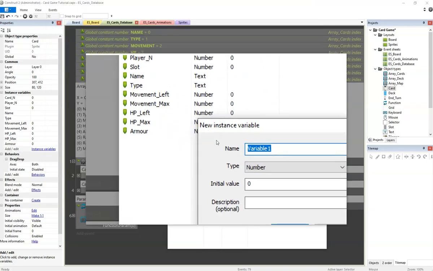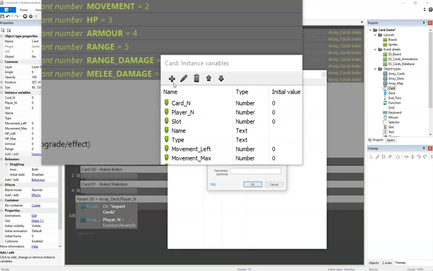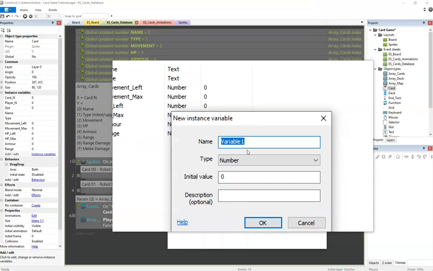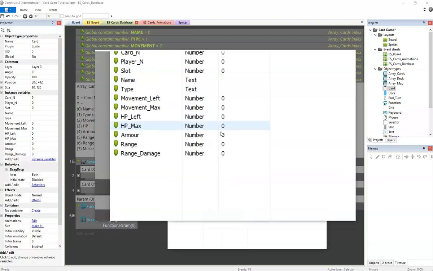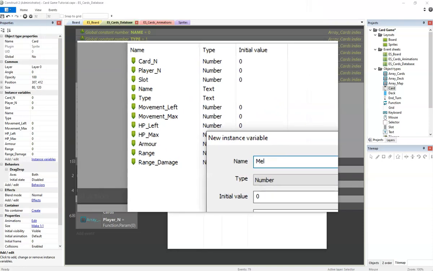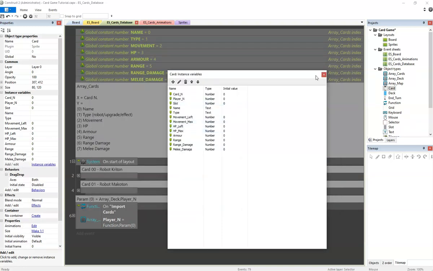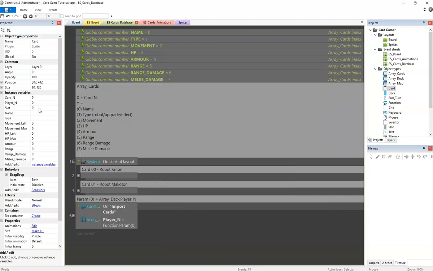Then we have range, then range damage, and the last one is melee damage. Okay, so now we have all our variables as instance variables of every card.